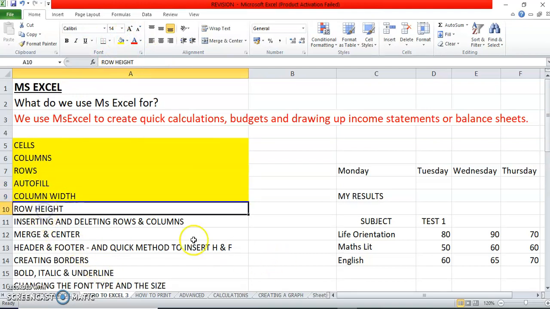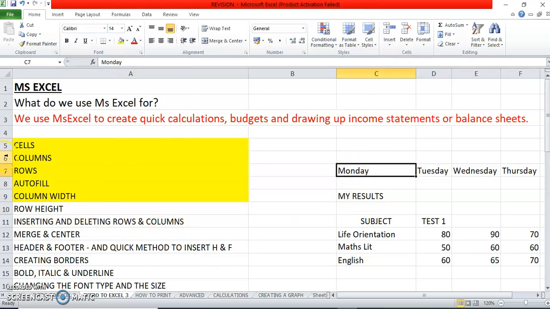Row height, if you remember, if we wanted to increase the row height, there's more than one way of doing that. So we'll leave our cursor between the 6 and the 7. If we were to increase this row 7's height, we'll have to make sure that we have that cursor. It turns into a black cross, but with 2 arrows facing up and down.